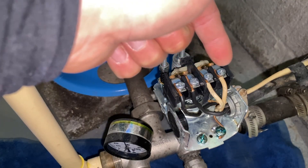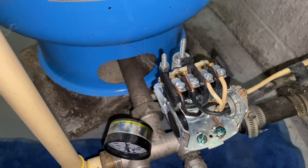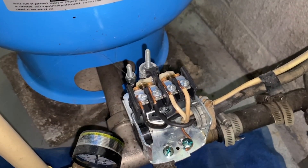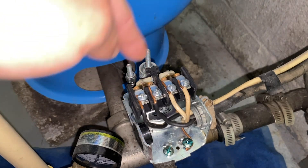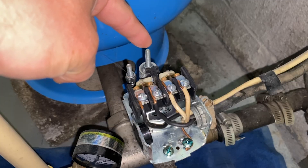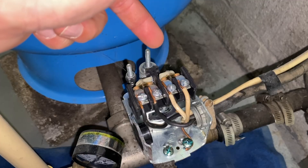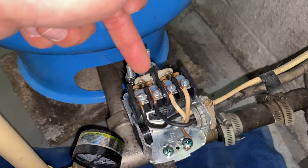This little piece is actually the differential switch — this is what creates the 20-point swing. Don't mess with this. On most of these systems this will be appliance-grade voltage, so you need to make sure that before you touch or work on anything here you have the power turned off. In our area you're required to have a disconnect switch within eyesight of the pressure switch. If you don't have one, just go find the electric panel and turn it off. When you're trying to increase the pressure, the part you're going to need to adjust is this piece right here — rotating it clockwise will increase your pressure by about one PSI per rotation.